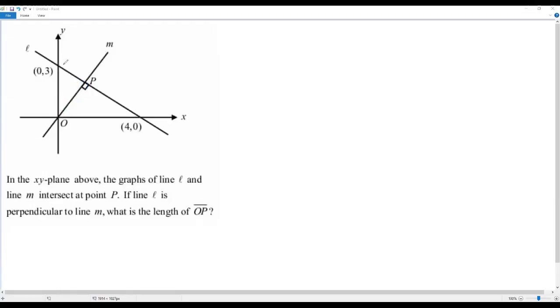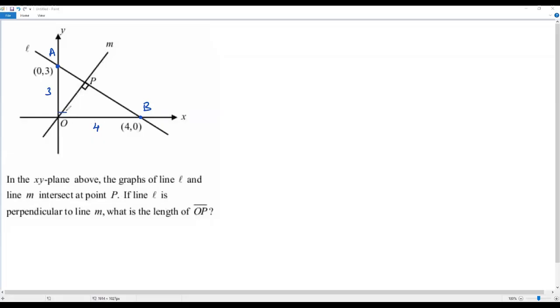Okay, now let me name this point as A and this point as B. Here let's consider the point B over here. That is (4, 0). The x-coordinate is 4, so the length of this line segment OB is 4 units. And now let me consider the point A over here. That is (0, 3). Since the y-coordinate over here is 3, the length of this line segment OA is 3.